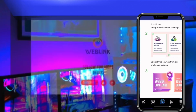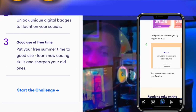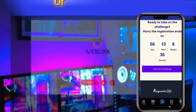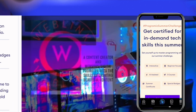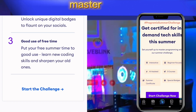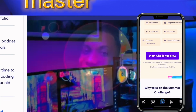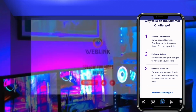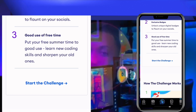Here, there are about five learning paths, 18 courses, nine challenges, and they are still researching to bring more courses to this website. So, using this website, you can enhance your programming skills. You can become a Python master, a Java master, a C master, and so on. If you put all your mind and your brain into this website, you can really achieve something great from it.